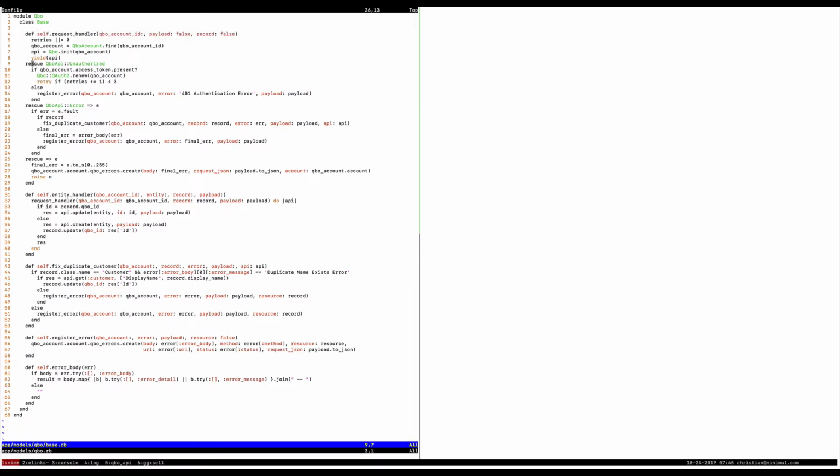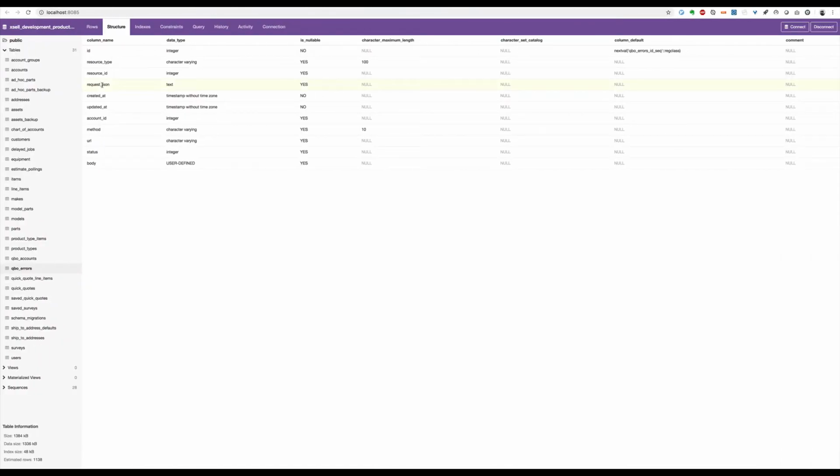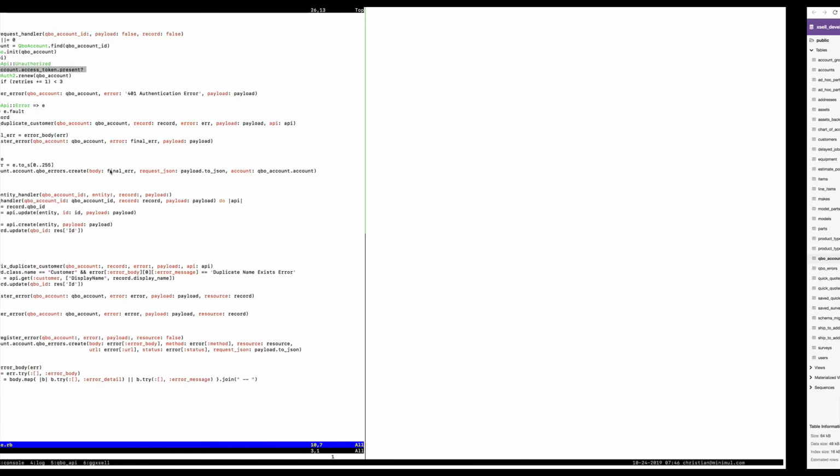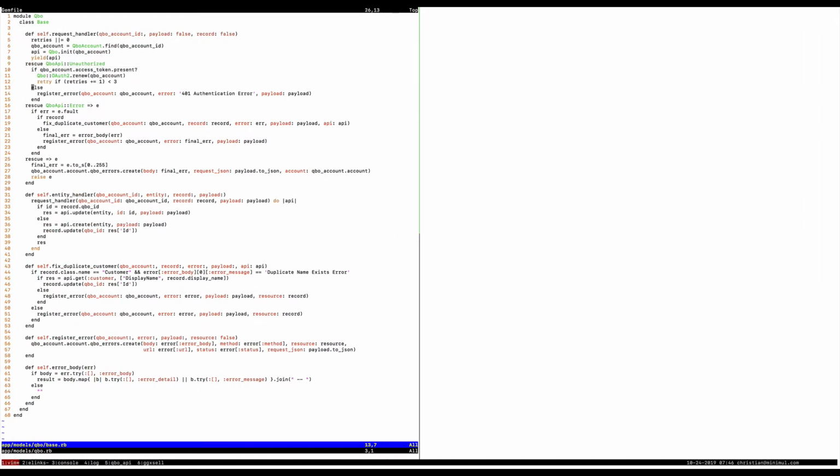So here I have, I'm going to deploy this soon. And as you see, I'm stubbed out here because none of my production keys are going to have an access token in the QBO account. All right. So in my QBO accounts, right now for OAuth1, it's just a token and secret. Now, if a QBO account did have an access token, then this is going to kick in, but that's not the case in production. So what happens is I just record this in OAuth1 as an authentication error.